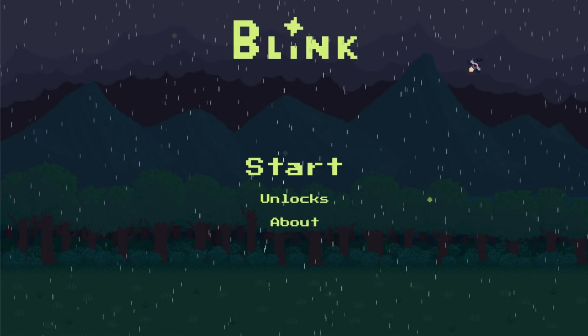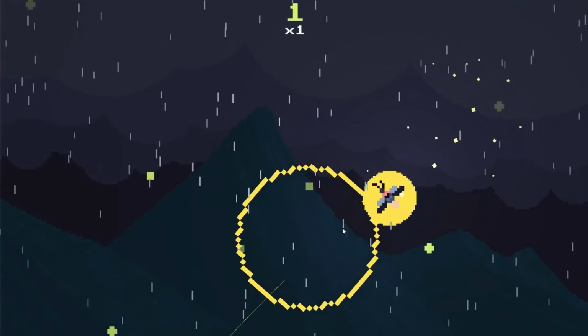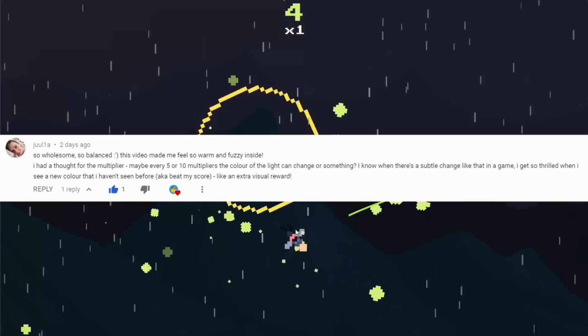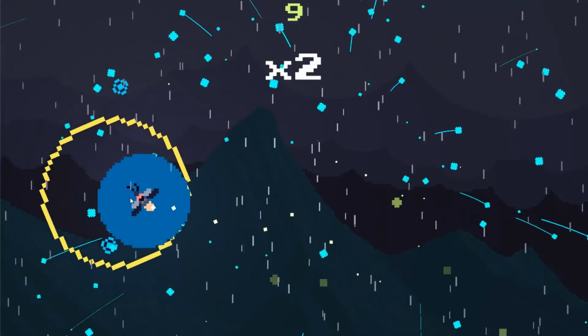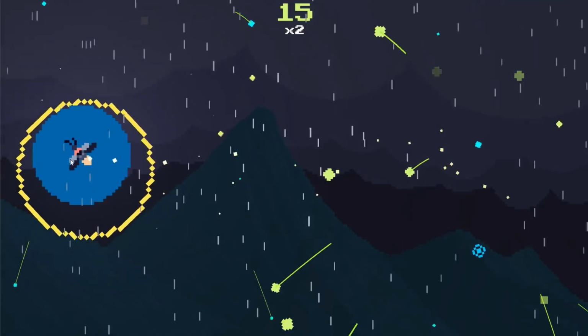With all that out of the way, I think I'll kick this week off by implementing some viewer feedback. I got a pretty cool comment from Julia. She proposed that as your multipliers start to stack up, you should see some of the colors in the game start to change. I'm thinking maybe for every 5 multipliers, the player's circle color could change, as well as the particle explosions. That would give a pretty cool feeling of progression as you extended deeper into a single round of play. Let's jump into it.